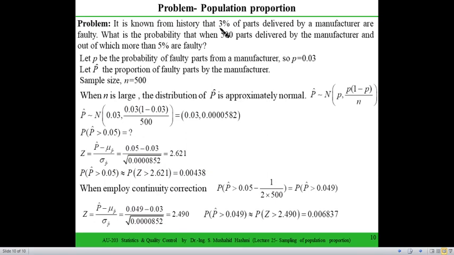Or if the historic probability or population parameter, like 3%, is different, if it is 2%, then obviously your probability would be different. So depending upon those numbers we can calculate the probability, and this usually happens in most practical problems in which you are dealing with the population proportion. And we will use the control charts for the population proportion as well in later lectures. So here I stop this, and you can do the same thing on the software. Probably in the next lecture I will show you using the software as well.